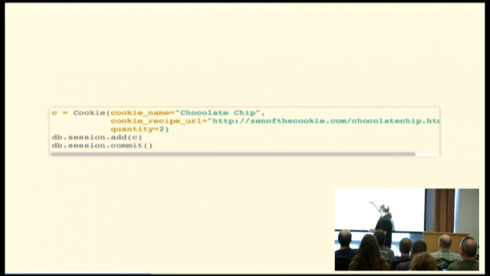So here, yes, that's a real place. Here, cookie name, chocolate chip, how many I have, not going to share with you. Add it to the session and then commit it. Again, the nice thing here is I didn't have to configure this session. I didn't have to go find it or call the session maker or even remember where session maker is in SQL Alchemy. All I have to do is remember that DB is where everything is for my database, and I can pull that in, add it, and commit it, right?